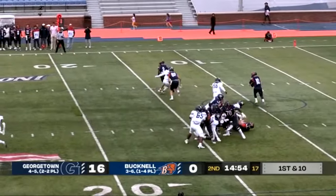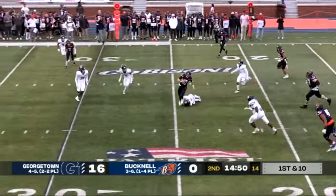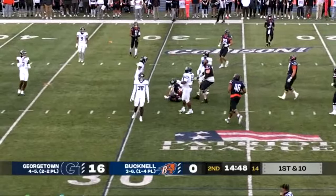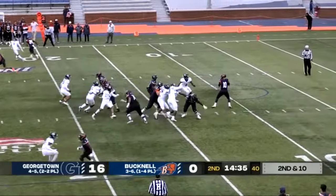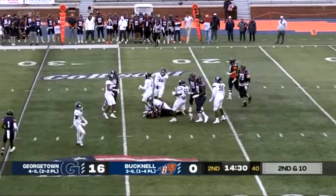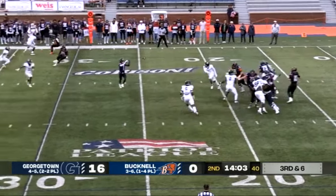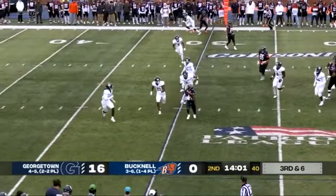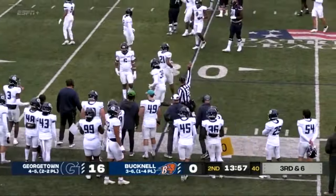Back to pass Rucker. He'll roll out under pressure. Makes a man miss. Flags fly. He'll get past the 25. We can throw this ball and we can get first downs. Rucker gets the ball again — a little bit of pressure. Finds the screen and he gets it off to Coleman Bennett. Bennett across the 20, on third down, which is an improvement in the last two weeks. Back to pass Rucker. He's got a man — it's Weatherly across the middle. He's trying to get to the 30. He did get the first down.